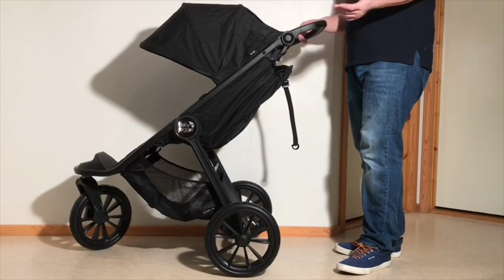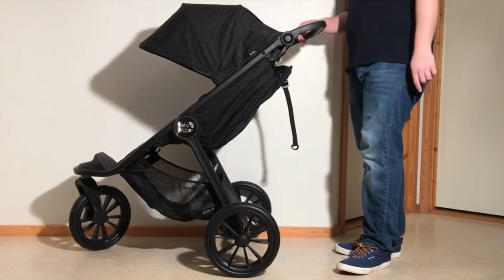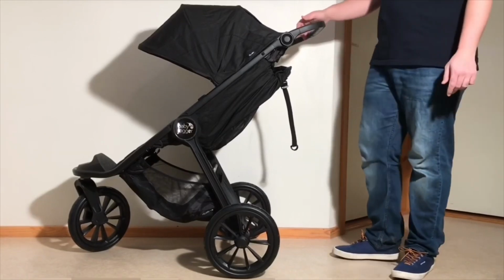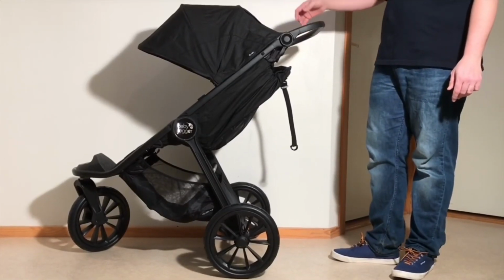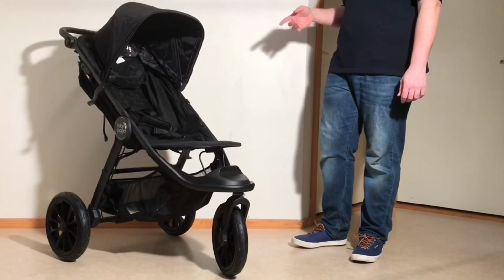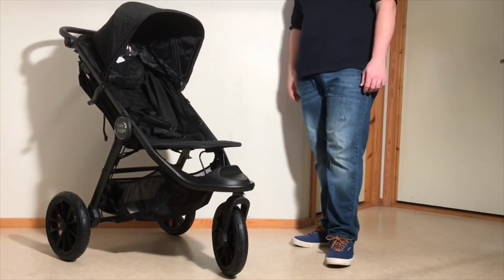Three-wheelers are not for everyone, of course, and you lose a couple of things in relation to a lot of four-wheeled models, but what you gain in exchange has always been worth the trade in my opinion. What you lose, first and foremost, is the reverse seating option. The Elite seat is suspended directly from the handle arms, and thus faces forward only.